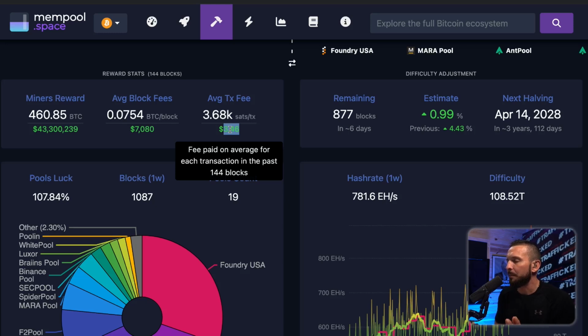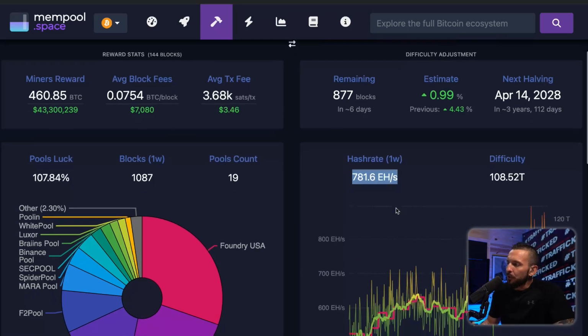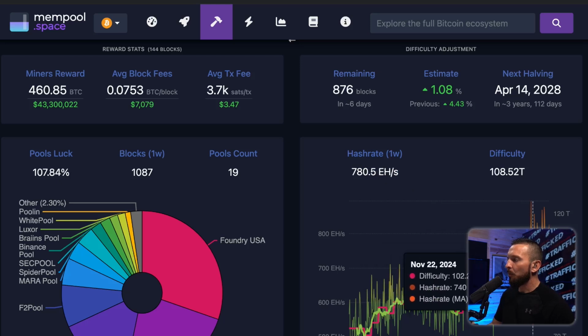The Bitcoin network doesn't seem to be as active as it has been in the past. You can see the hash rate, which is equivalent to how many miners are actually mining. This shows you on a global scale how much energy is being consumed by these miners. The higher the hash rate, the more miners there are out there mining. And you can see these little hash ribbons in these difficulty levels.